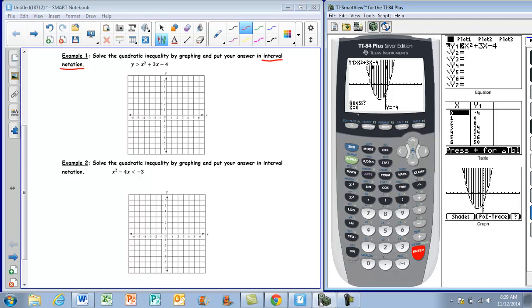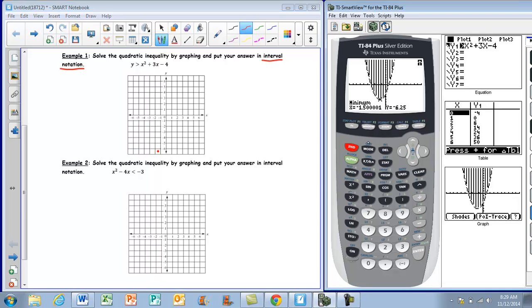So it says that our vertex here is at negative 1.5 and then negative 6.25. So if I move over to my graph, I'm going to go over 1.5 and down 6.25. Again, if I don't have my calculator, I can do all of this by hand. However, it's a lot more work when we've already tested you on this and you can do everything on your calculator now. Now, the other thing that we need here is we need to find the actual zeros.